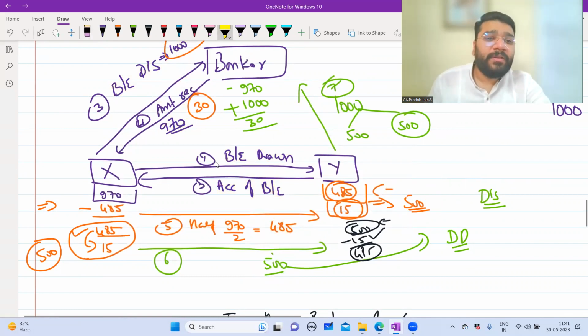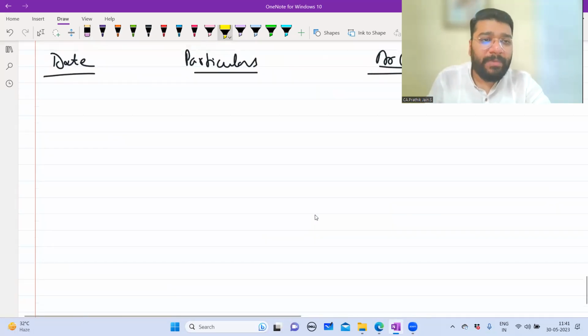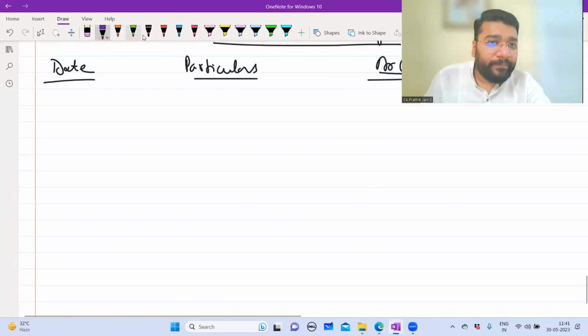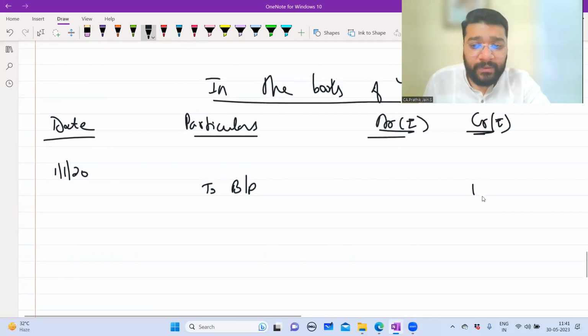Now guys, bill of exchange is drawn. When a bill of exchange is drawn, you don't record any entry. But when a bill is accepted, you record the entry. Who is accepting the bill? So for him, it's a bill receivable or payable? Payable. So what is the bill payable entry? Very good. 1/1/2020, to bills payable. So we have to make this payment to banker in future. How much? 1,000 rupees.